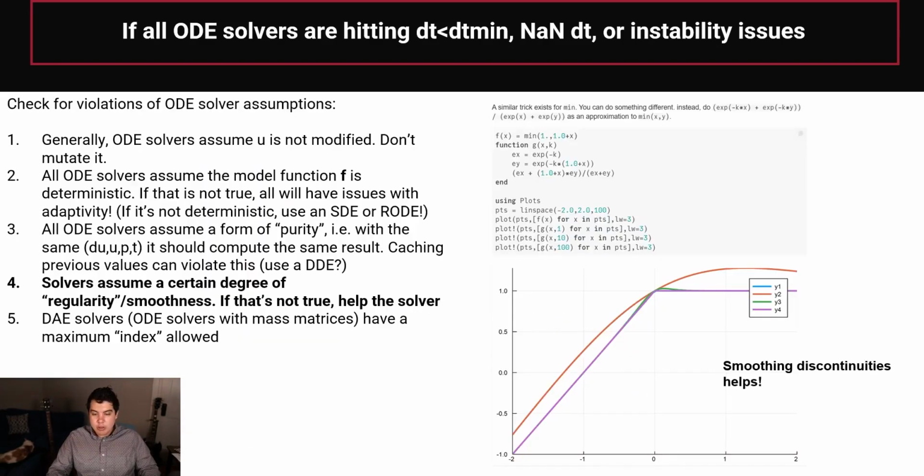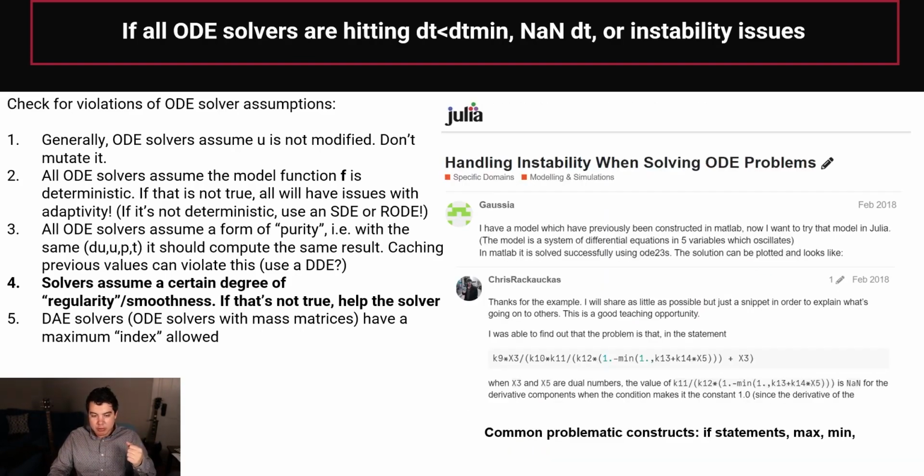Now, one of the other things that you can do in this kind of case is make use of a callback. What you can do is you can place a callback so that when the discontinuity is hit, then you have the integrator step exactly there. If you force the integrator to step at these discontinuity points, it will improve the convergence, and it will also improve the numerical stability. So using callbacks is another way to handle this.